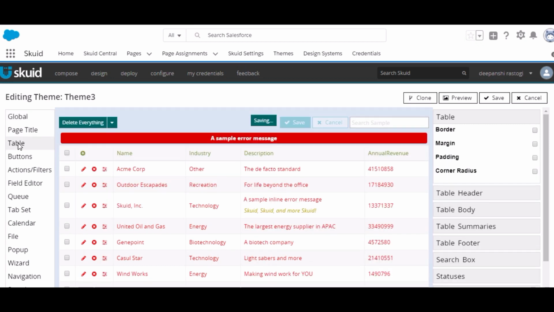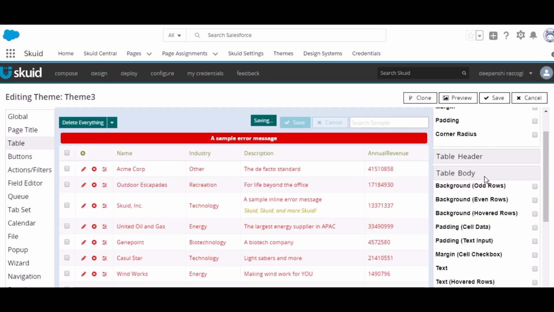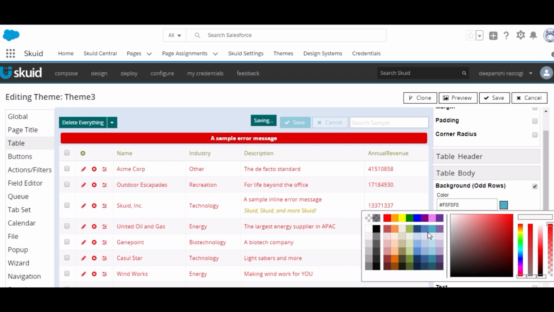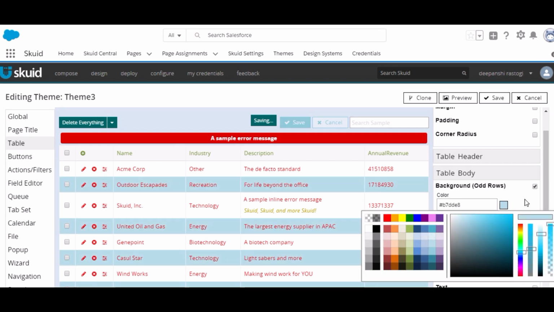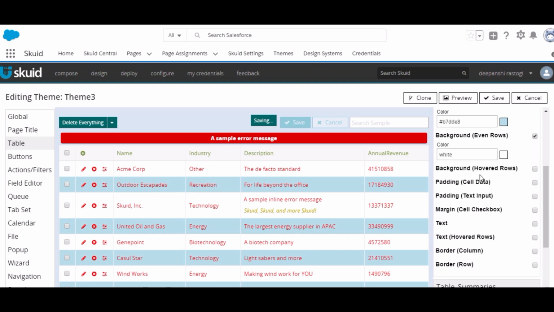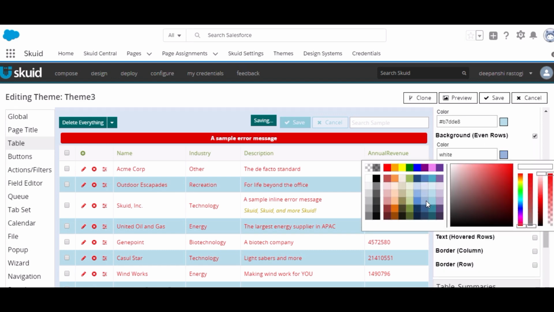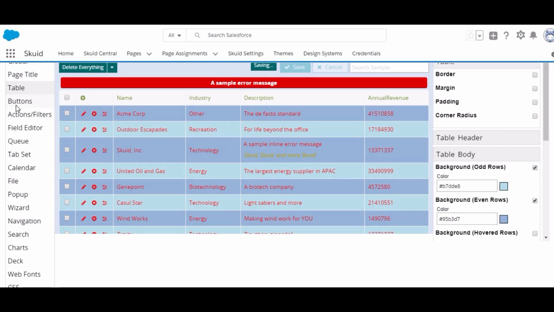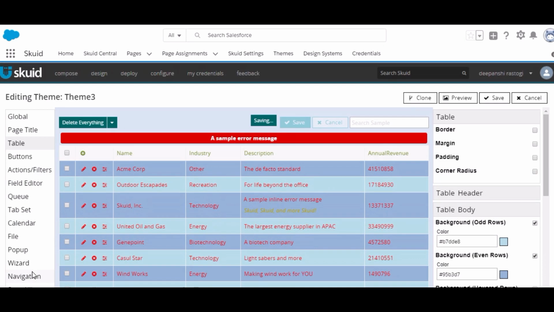Also we can do the same for table here. Table body. Background for odd rows. Background for even rows. And there are so many other things that we can do with it. We will save it.